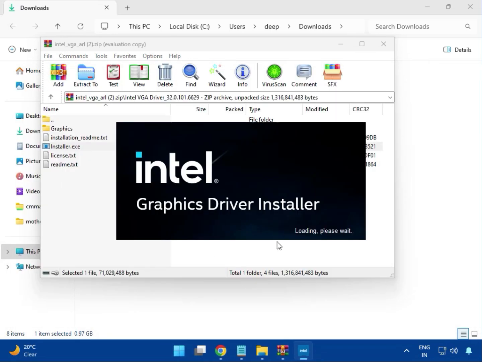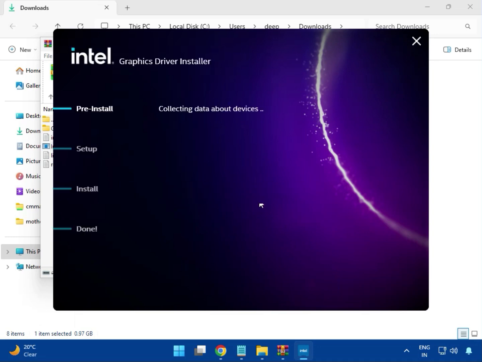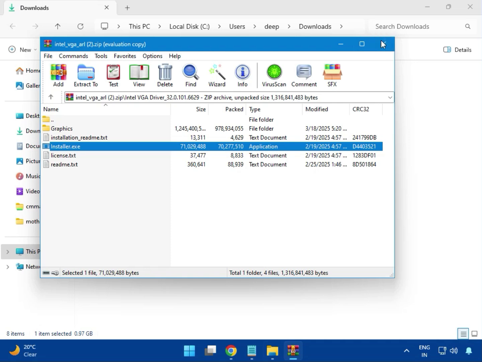Now it is installing, loading, please wait. It will take some time, and then it gets installed. Then click to finish installation, and then it is done. After that, click OK. When it is completed, close it.